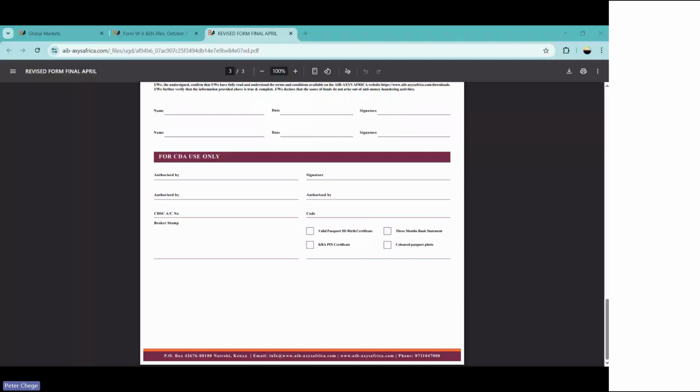I bought shares on the 11th this week and the order is pending. Most likely it's because of pricing. Just check the price that you put, whether you are matching the price on the demand side. If you are selling, or if you are buying, check whether you are matching the top price on the ask side. If you are not matching, it will be queued. I'll go into details of how queuing happens at NSE. However, you may have put odd lots. Remember, as I said, with odd lots, in most cases you may find there is no price. So you can call any of these numbers, they will help you with that.